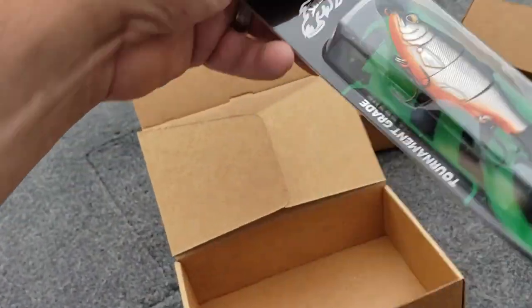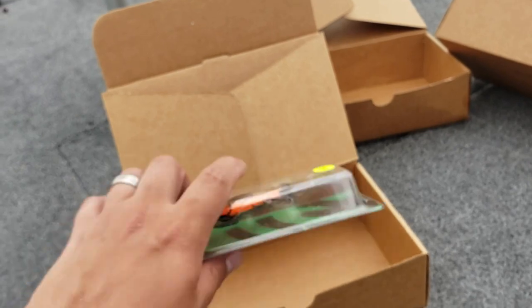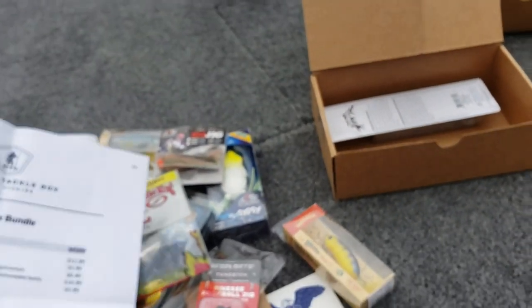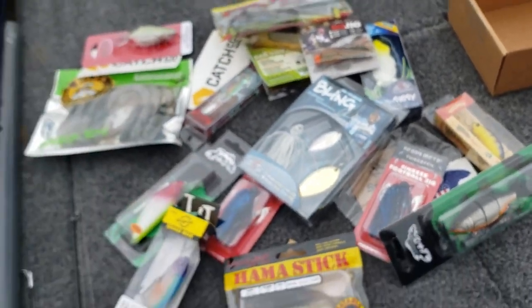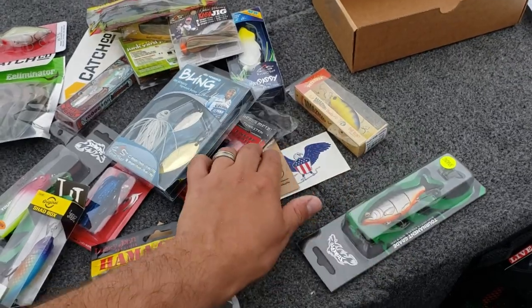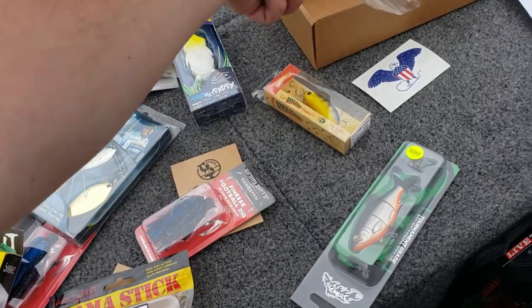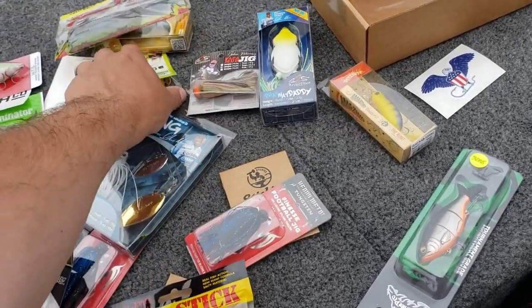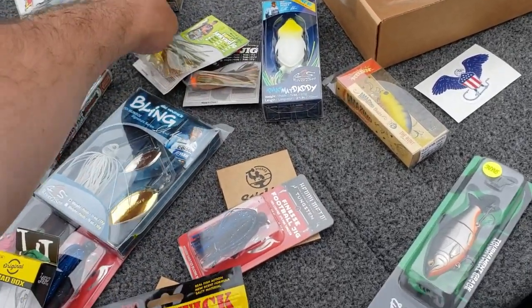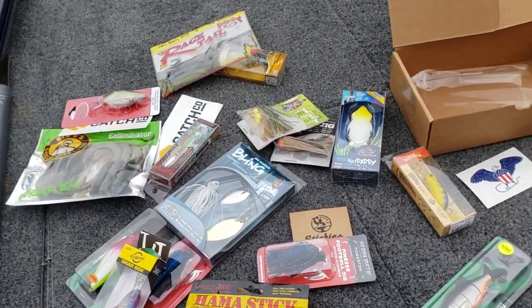A Striker Pro Tournament Swimbait Sinking - and there was no price sheet in the box for that one, so I don't know the price on it. But that is everything, guys. $57 during that sale got me all of these baits right here. That is one heck of a deal. Plus being a Shop Carl's member I got more discounts - 50% off plus the Shop Carl's discount. I got it all for $57.23 or something like that, for three boxes.